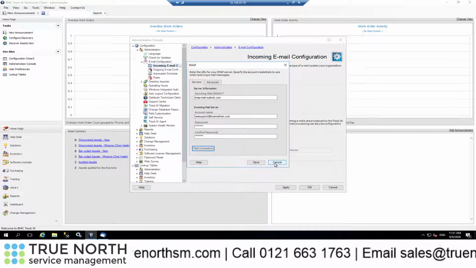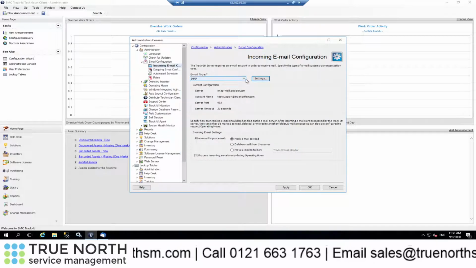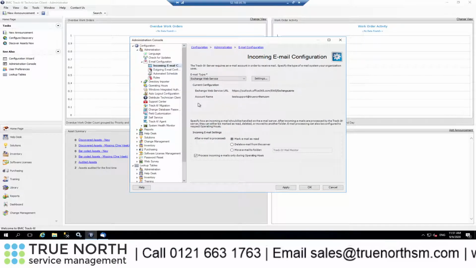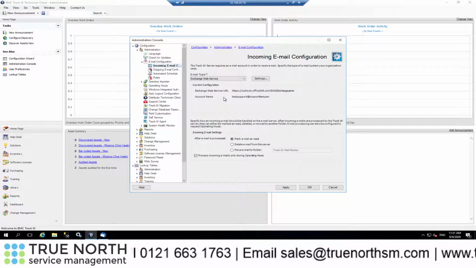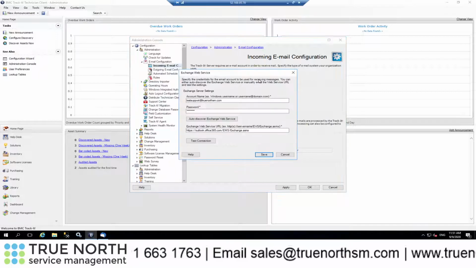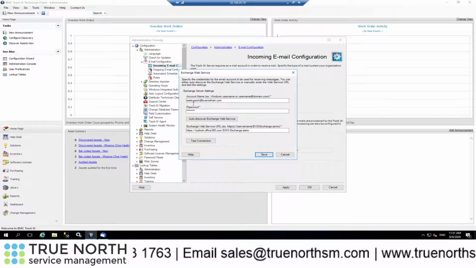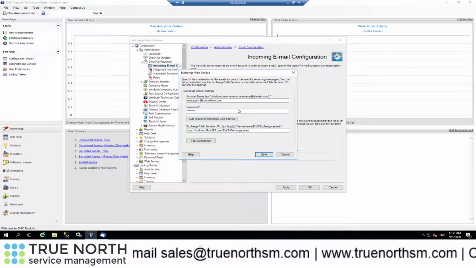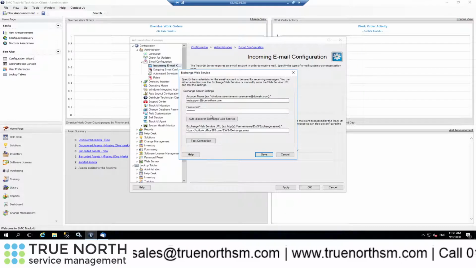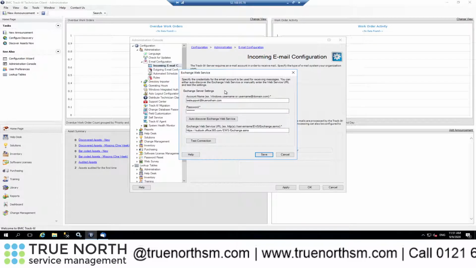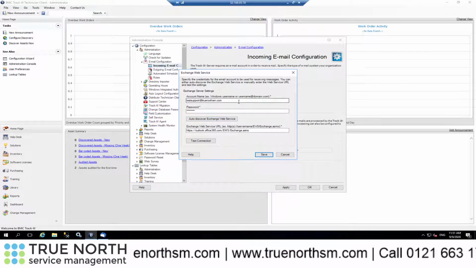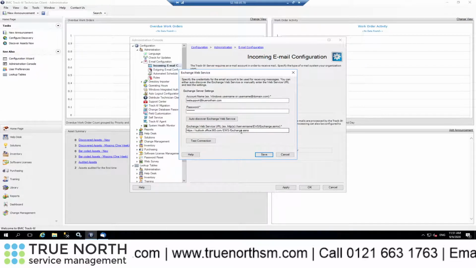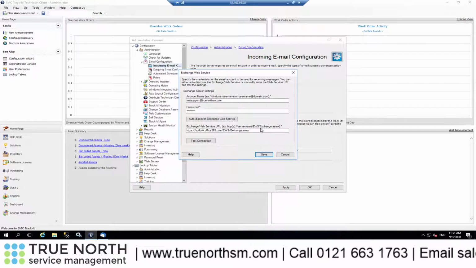We go over to the Exchange web service, so sometimes this one's a little bit more tricky and sometimes people are wondering what to put into the configuration. You'll see in this particular configuration, again I've used the mailbox that is going to be used for pulling in email into work orders, and they have a URL which I'm pulling the information from, so you can see the syntax there.